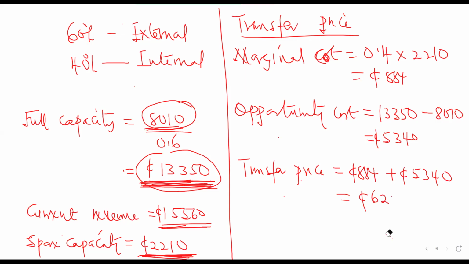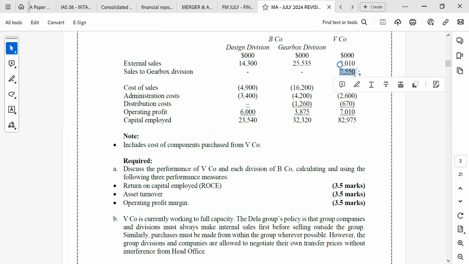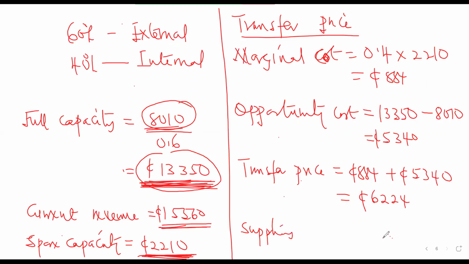Okay. But what is the amount that we are currently charging them? Seven five five. Okay. 7550. That is the current price. So let's look at the supplier's price. They say that the supplier has given them a 5% reduction. So the current price will now be 0.95 multiplied by 7550. What are you getting as the price that the supplier will be giving to them?